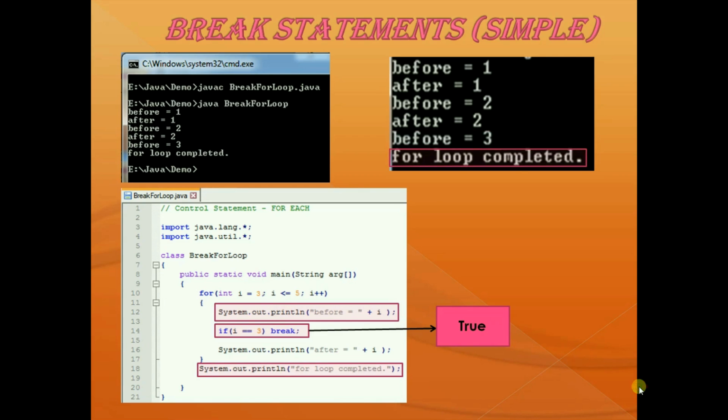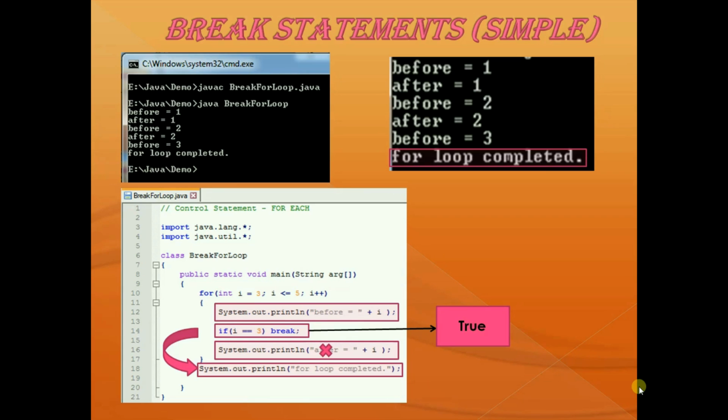Means it prints for loop completed. Please note that the code below that break statement will not be executed and control goes directly to the next statement after the for loop. So this is the simple break statement example which we have discussed, and regarding labeled break statement example, please watch my previous video, control statements for loop.